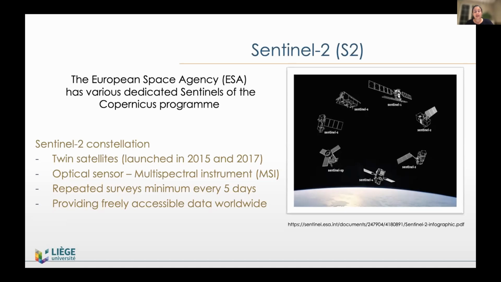So first of all, regarding Sentinel-2, it's one of a family of satellites, of Sentinels, from the European Space Agency under the Copernicus program. It's actually a constellation of 2 satellites launched in different years, and they host optical, multispectral sensors. Because there are 2, we are able to get data every 5 days from the same place on Earth. So that's really interesting. And what's also amazing, as the previous speaker mentioned for Landsat, this data is also freely available for everybody. So just like Landsat, it's also an amazing data set.